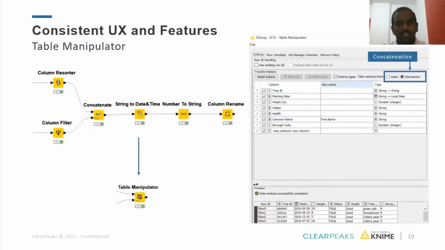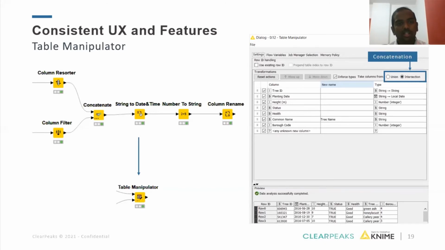So the functionality that I was talking about in the previous slide is the transformation tab. The same functionality is brought out of those reading nodes, and you could use the same functionality by using a different node called table manipulator. They are both essentially the same in nature, where in the table manipulator tab, you can also have additional features like you could combine 2 or more data sets and choose a union or intersection of the data sets.